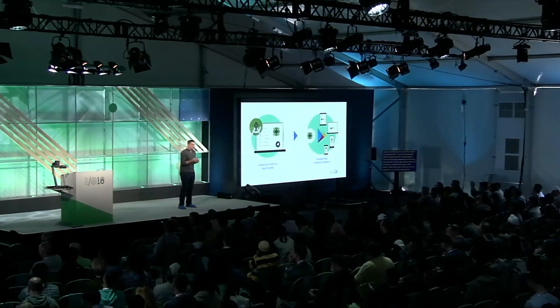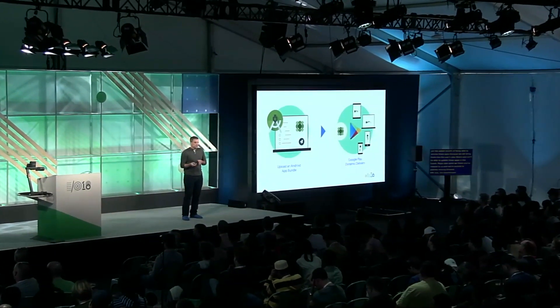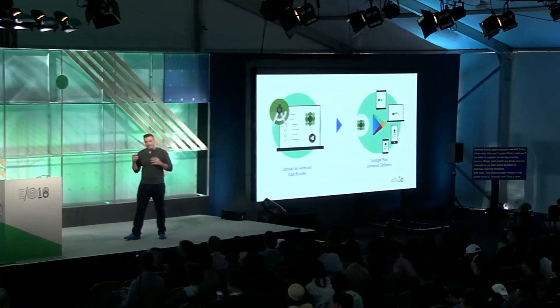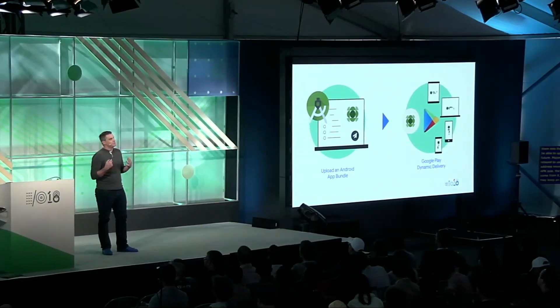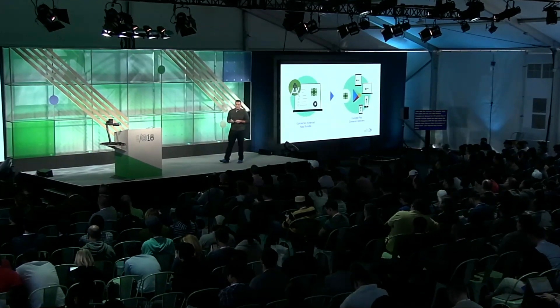APK size and its downstream metrics — installs, how long a user keeps an app — getting bigger over 10 years caused us to take a step back and evaluate ourselves. Through that analysis, we came up with Google Play Dynamic Delivery. Today, you can use the Android App Bundle to benefit from a smaller app without needing to refactor your code. The App Bundle also enables future modularization — it reduces your app at the moment the user installs it and allows you to load dynamic feature modules on demand at the point when they're needed, rather than creating pressure at install time. The Android App Bundle along with Google Play's Dynamic App Delivery ensure we deliver apps that are modular, instant, and dynamic.